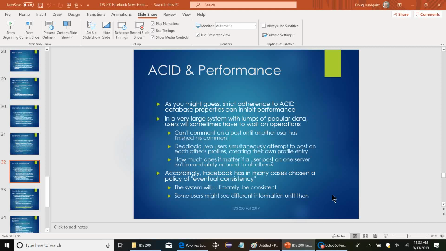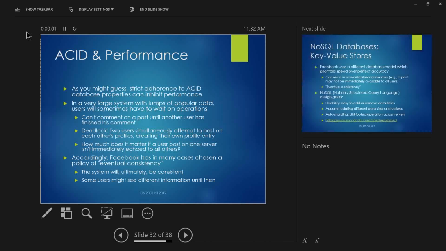On top of normal performance issues, you can actually have things just grind to a halt sometimes too. Now again, there are ways around that, but they add more overhead to every operation because you have to check if any operations are overlapping, which slows down your system even more. So, operating at scale with ACID is often a problem.